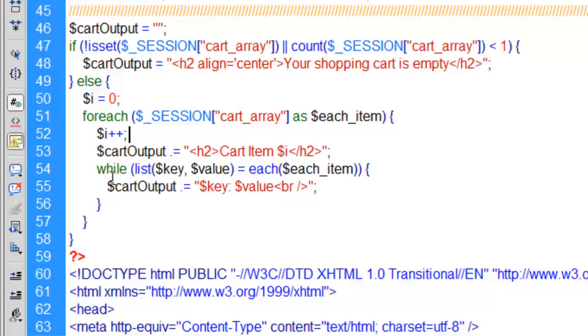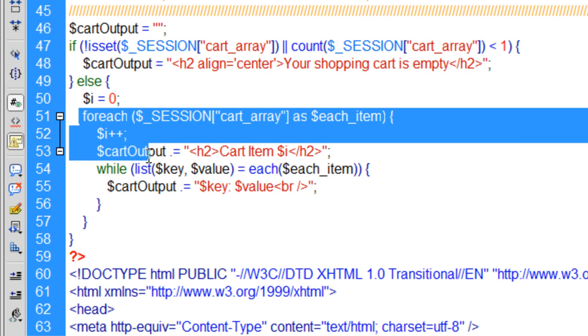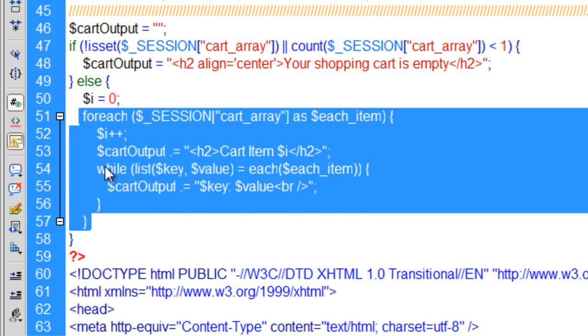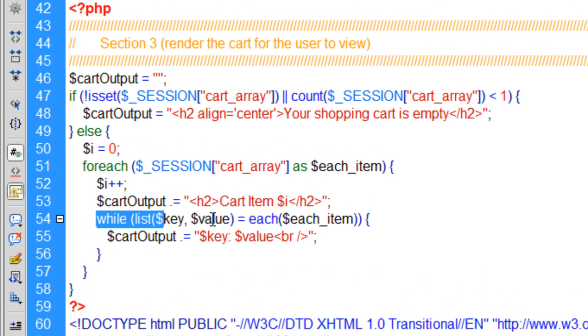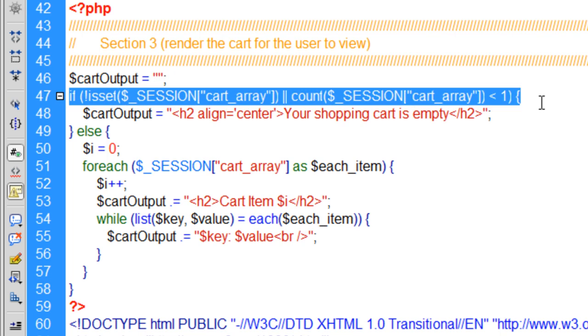You can see I'm packing it all into this cart output variable. So basically you see it's the same thing, the foreach, and inside of it there's a while loop that does the list of each key value pair in each associative array.